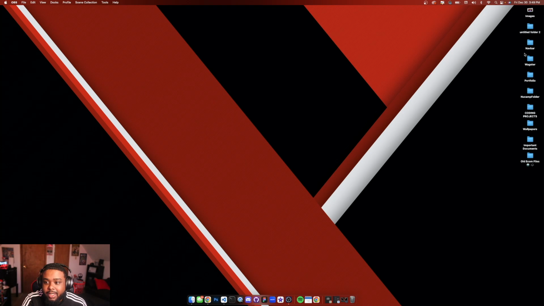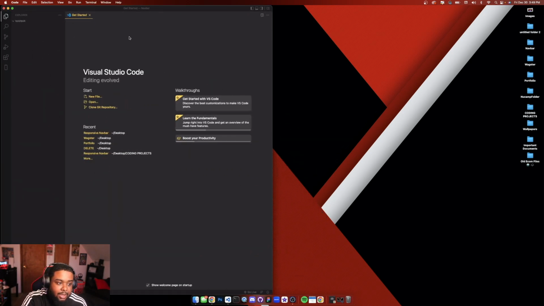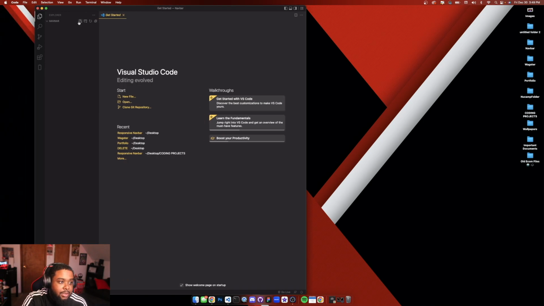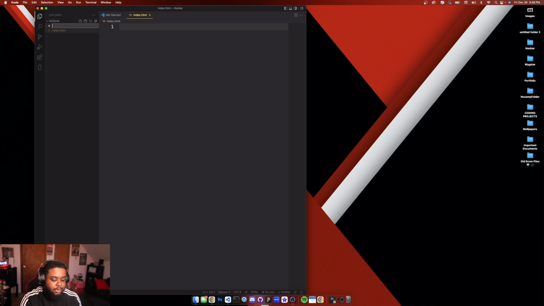So I created a folder, navbar already. A straight fresh folder. Let's go ahead and add our index.html and style.css and the app.js. So yeah, I think it's only gonna take a few lines of JavaScript. We just have to add the click event to the hamburger menu, and add some other stuff. It's only like 5 lines of JavaScript, if I'm not mistaken.